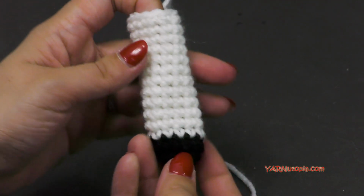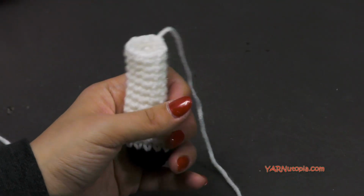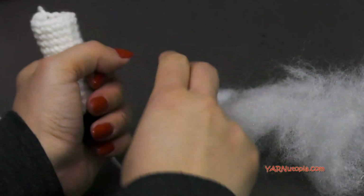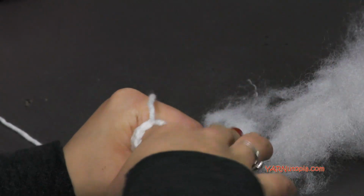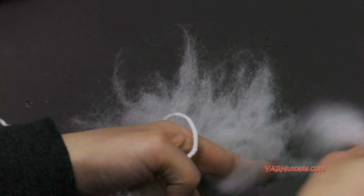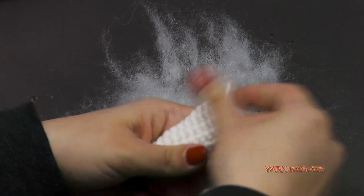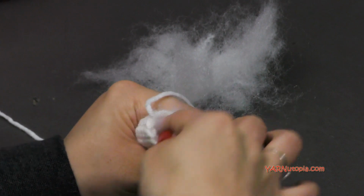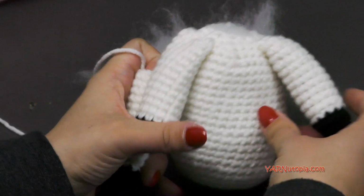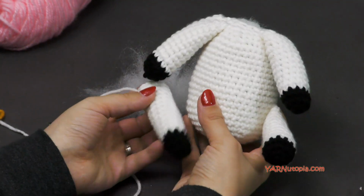And all you need to do is just make 3 more of these, so you have 4 legs in total, and then we're going to stuff them with some polyfill. And at this point, if you wanted to stuff your body and start attaching your pieces as you go, that's totally cool, which I'm probably going to do now that the legs are created. So I, off camera, did a little bit of work and sewed on 3 of my legs right here. I have the body, I stuffed it, and now I sewed on the 3 other legs, and now we're going to sew on this leg.